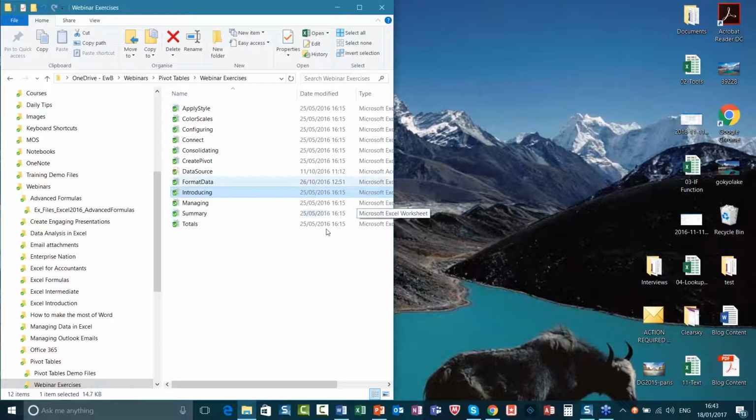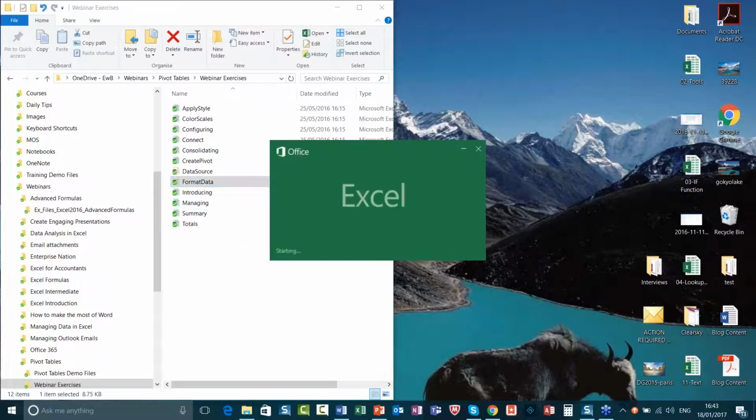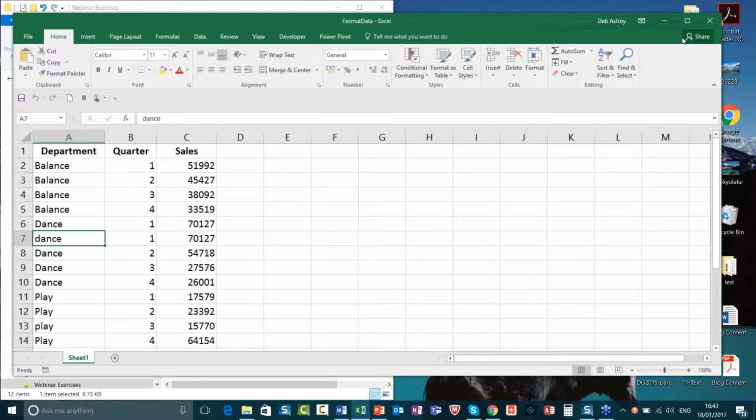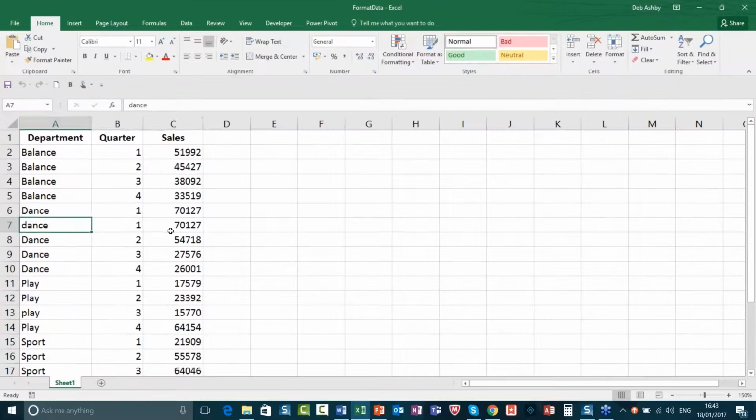But this is a pivot table, and if you're new to pivot tables, this will look a little bit strange. We've got our actual table of data on the left-hand side, and then over on the right-hand side, we have this pane for the pivot table fields. Now, what you can see here at the top is all of our column headings. These are department, quarter, and sales.